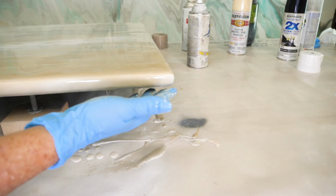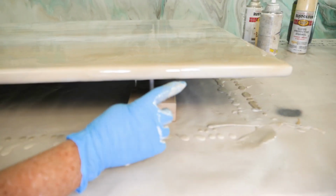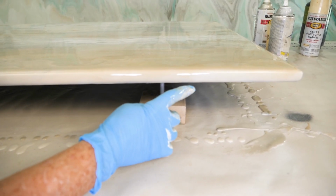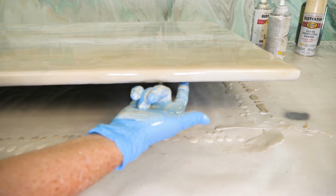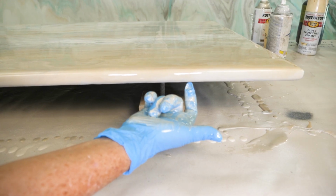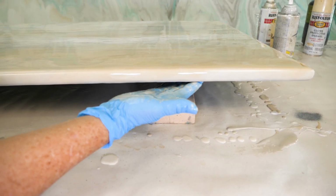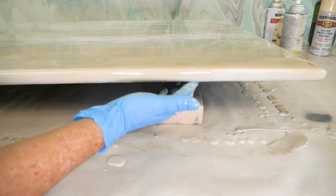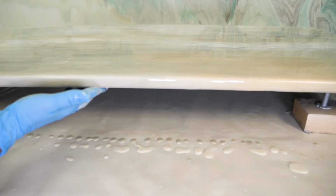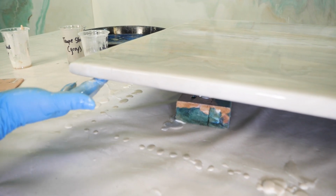Again, make sure you really push that epoxy up underneath there with your hand. If your epoxy just stops right here on this edge, that is an area where you could have delamination, especially if you come in here and sand right to that edge, because it's not pushed up underneath that edge for a good seal. That could be an area where you have delamination later on. So really make sure you push up underneath that edge.